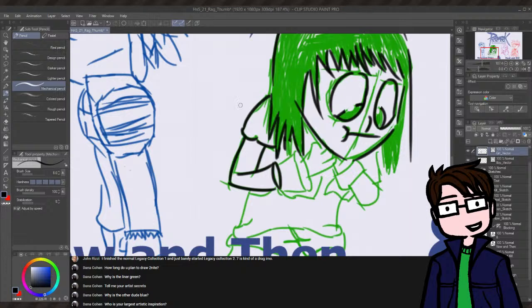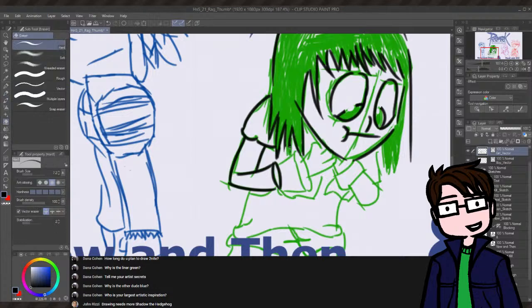Is there something wrong with the color of this? Why doesn't it match? It's weird. Hold on. Oh, I need to redo. Hold on. Hitting undo too many times. Okay, what I'll do is, probably because I'm going fast and then slow. Again, I haven't worked with vectors very much, so it's a good learning experience. I want to make this a little shorter. I did see your question. I just want to finish this train of thought before I lose it.